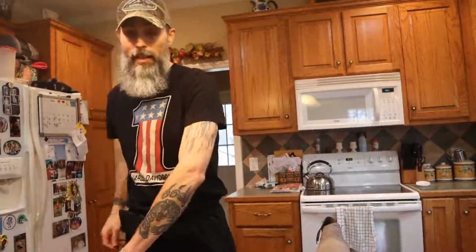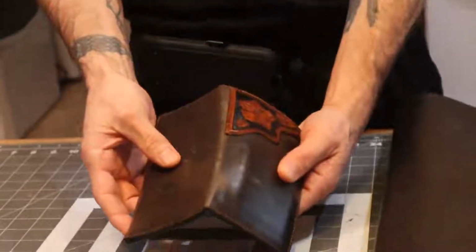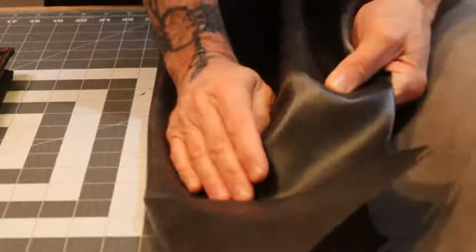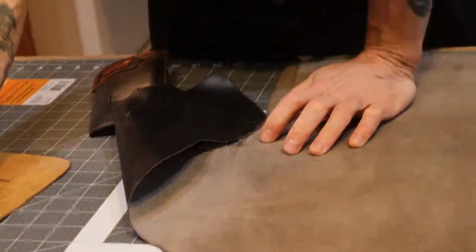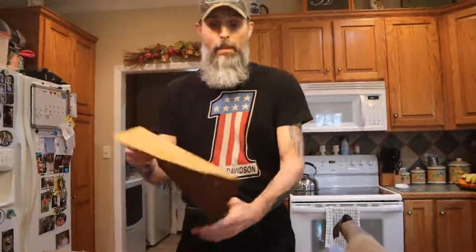Like I said, the interior piece is the same leather I made this wallet out of. This wallet is called a pull-up. The more you pull on it and push, it changes color into that gray, which is fine. I don't care if it does that inside. It's just a firmer leather to help keep the shape of this when we get it made, so it's not falling in on itself.